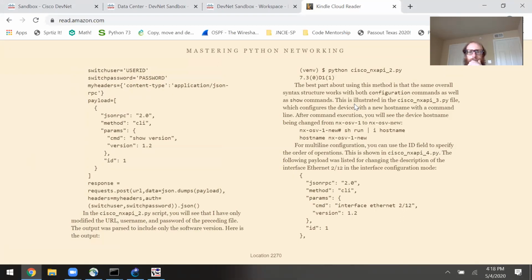After command execution, you will see the device host name being changed from NXOSV-1 to NXOSV-new. For multi-line configuration, you can use the ID field to specify the order of operations. This is shown in the Cisco NX API _4.py. The following payload was listed for changing the description of the interface in the interface configuration mode.